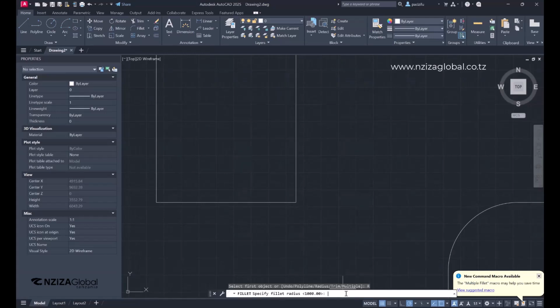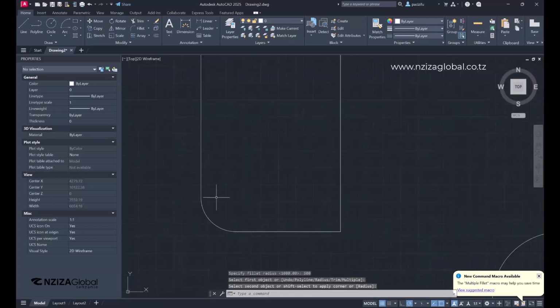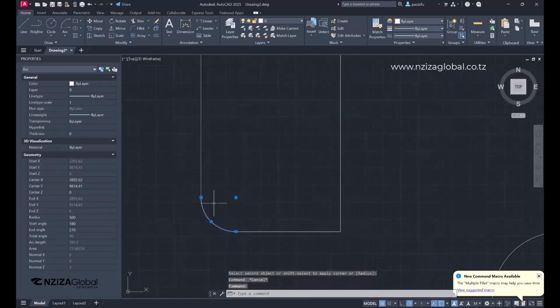Maybe I was using 1 meter, but now let me use 500, so that may appear small. Then we click enter. Then we click on one line and the second one. So we have a radius of 50 centimeter.